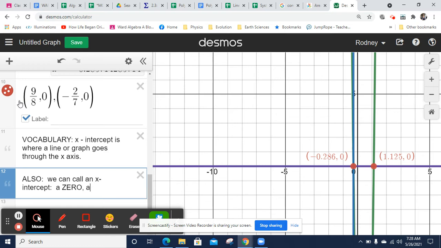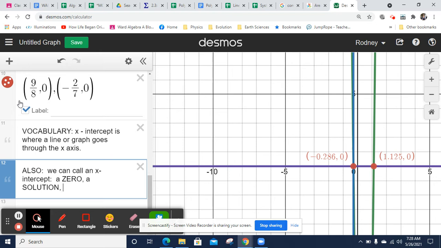We can also call it a solution because when we find the x-intercepts to a polynomial or many other types of functions, finding the x-intercepts gives us solutions to problems we're actually trying to solve in reality with the polynomial. And because polynomials can also be thought of as functions where x is to a power, we can get rid of powers by getting roots. So we can also think of it as a root. So those are three other words for x-intercept: a zero, a solution, or a root.